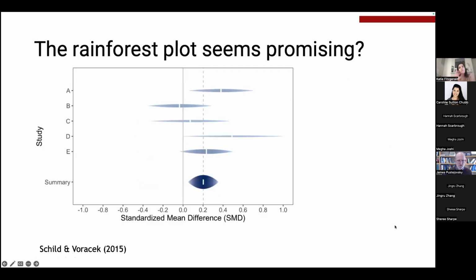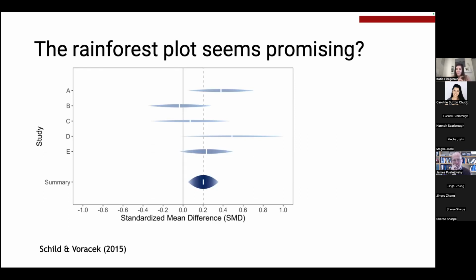And so I was able to discern pretty quickly, when I was digging into the literature, even before I conducted these experiments for myself, that the bar plots and the forest plots were going to have some issues because of all the previous evidence that the data viz literature had documented. But then I came across this great paper by Child and Voracek. It was in RSM in 2015, and they had actually caught on to some similar concerns with the forest plot, and they were trying to design and evaluate something that would do better.